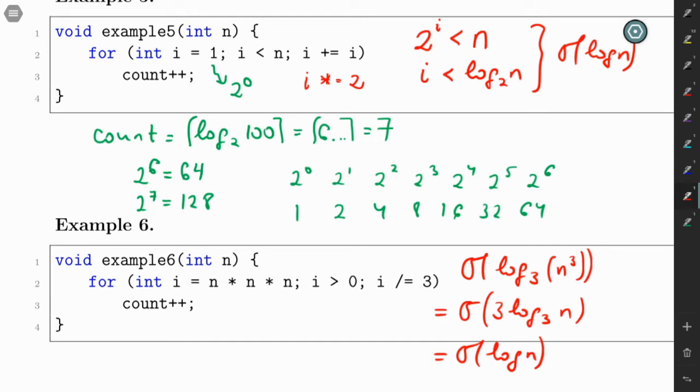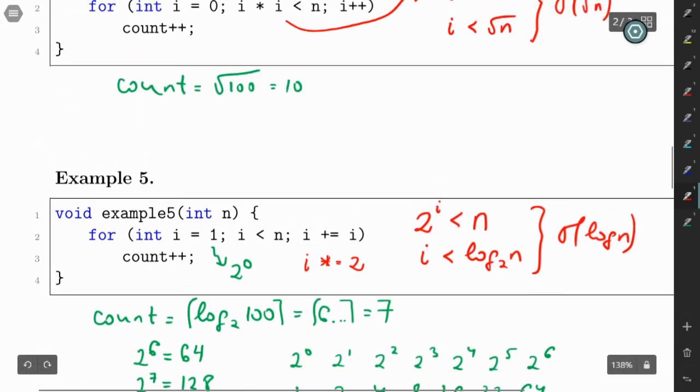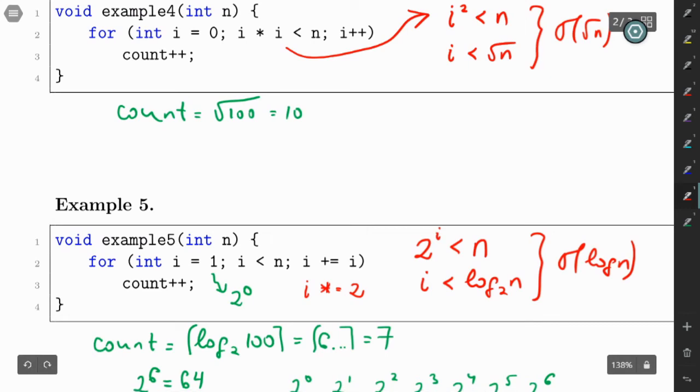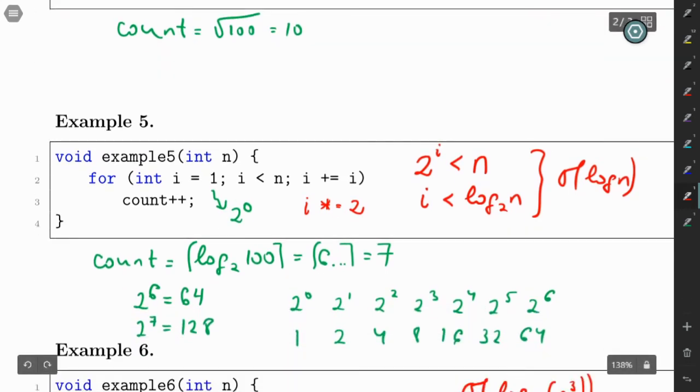And by the way, you do really want to have this loop start from 1, because if you don't, then you're just going to be adding 0 to itself each time in here, and you're just going to have an infinite loop that's never going to exit. So that's why we started the other ones from 0, and that was fine. This here, you really want to start it from 1.